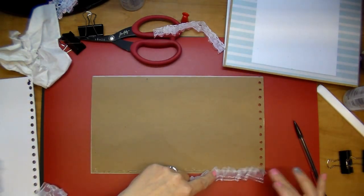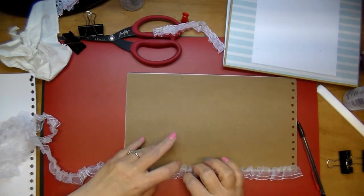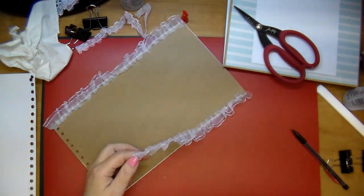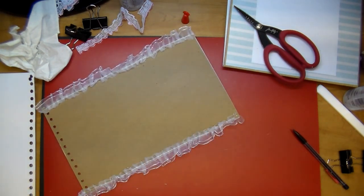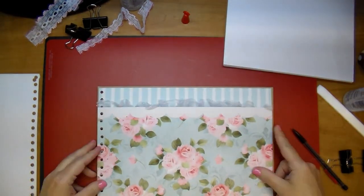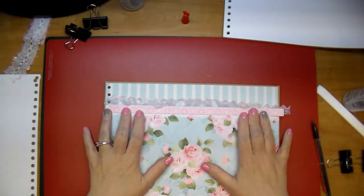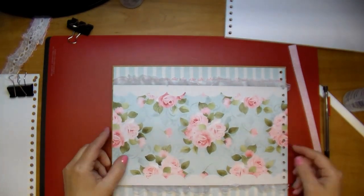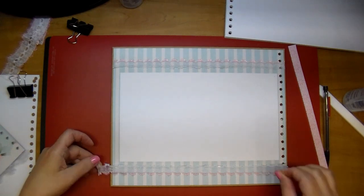I added some Fabri-Tac for the lace but realized it was going to take too long to dry, so I switched to hot glue. I love using hot glue - just want to be careful not to burn yourself. This one is the Aileen's Multi Ultimate Glue Gun from Michael's. I'm deciding if I wanted the lace at the top or bottom of my dimensional piece - I decided on the bottom. Using my hot glue I'm adding that down and setting back my piece to eyeball exactly where I want it to fall. I love that this lace has a little bit of pink which ties in with this gorgeous paper collection.